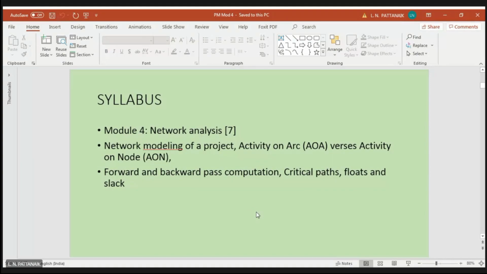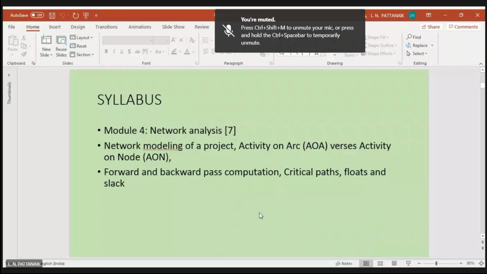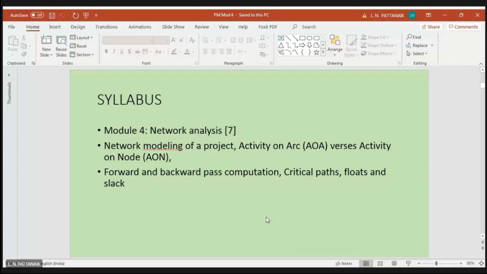The time aspect of the project, which is considered as one of the constraints of the project, we already know. In the iron triangle, we have seen schedule, scope, and budget are the 3 main constraints. So this is one of the constraints, time or the schedule. So in this module, we are completely discussing the means of keeping track of the progress of your project and how to best plan the various activities and how to expedite some activities which are lagging behind so that you can complete the project in time.